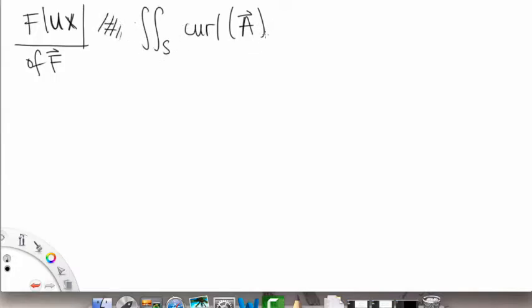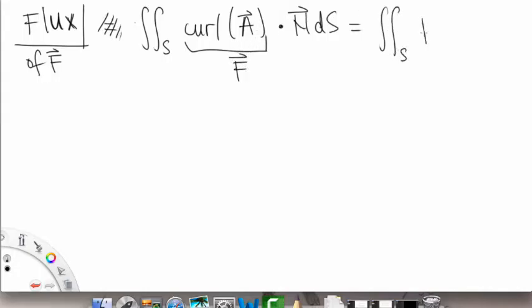So what we had on the previous slide was the double integral, or the surface integral, of the curl of A dotted with the normal vector dS. And this was equal to F, right, our special condition. So we have the double integral over S of F dot N dS. Okay, so the flux is equivalent to this. It's the surface integral, basically, of the normal component of something going through the surface. That's the definition of flux.